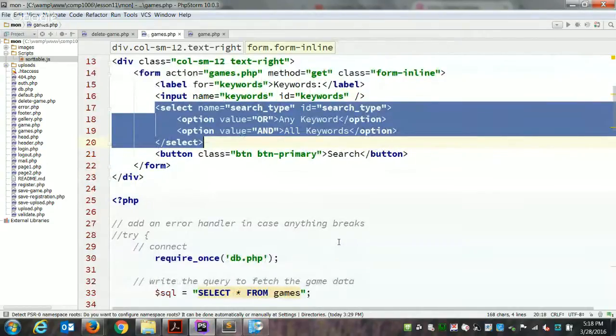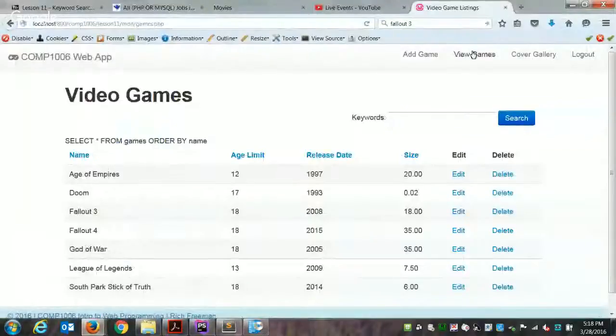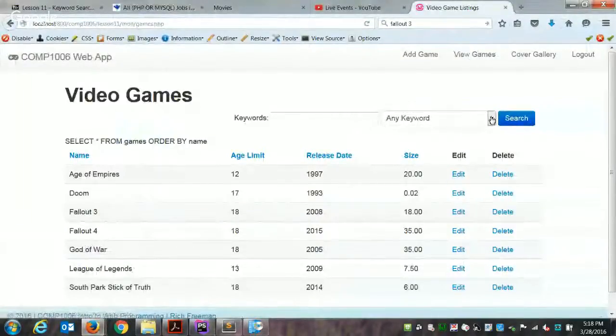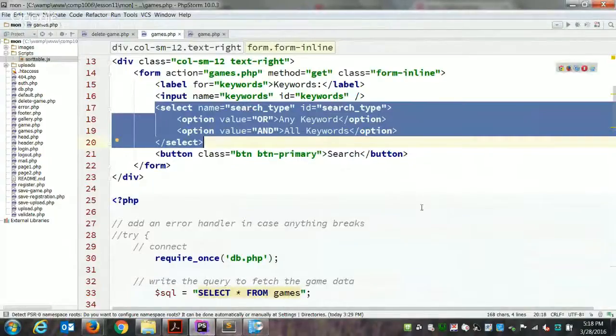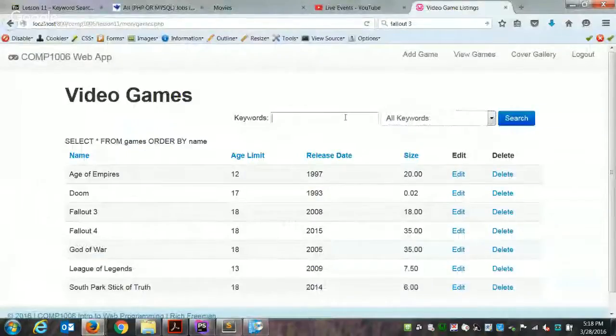If I save this, it should generate a drop-down list after my keyword box, but before my search button. So that's what I want. Whenever I run a search now, let's try this again.